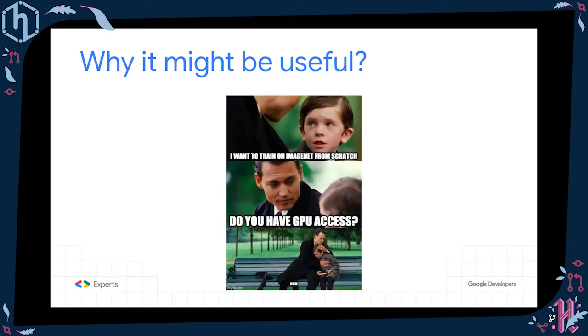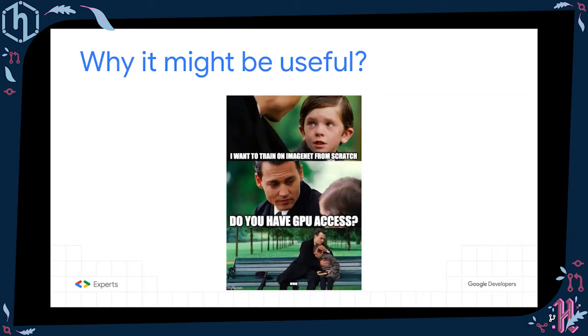So here's the situation. Probably you have experience of training image classification models, and now you would like to step out of your comfort zone and you would like to finally be able to try out the ImageNet dataset, and you would want to pick a state-of-the-art architecture. You would like to train that state-of-the-art architecture on the ImageNet dataset from scratch, right?